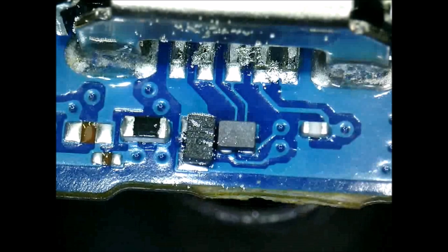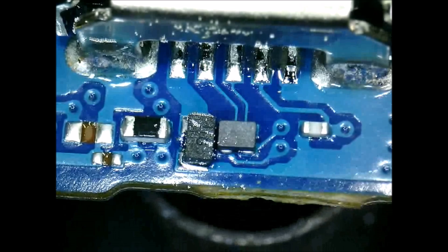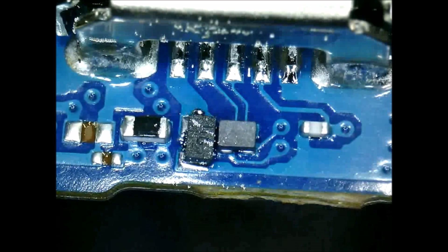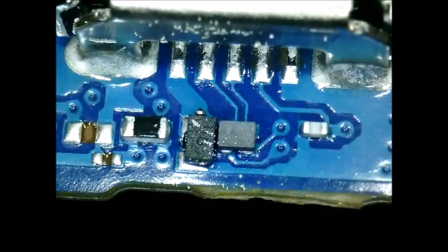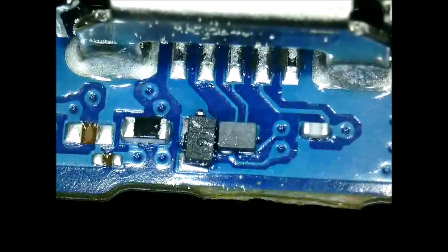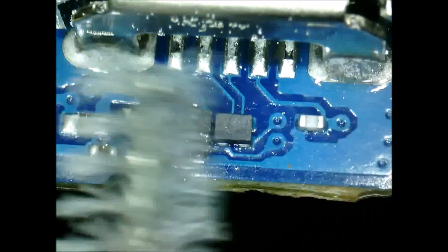As you can see here, it did take a little while but the solder is melting now. You'll want to continue heating for just a couple of seconds after it initially melts, just to make sure it's able to combine with the solder that was already there. Then you can remove the heat and clean up any remaining solder on the board. There's a little bead of solder by one of those components, so we'll clean that up with some denatured alcohol to make sure all the remaining flux from the paste is off the board.